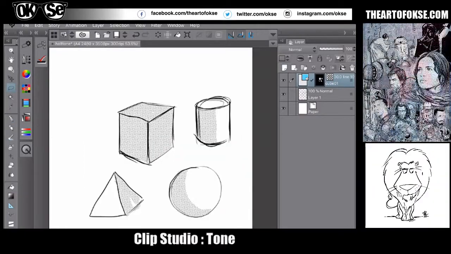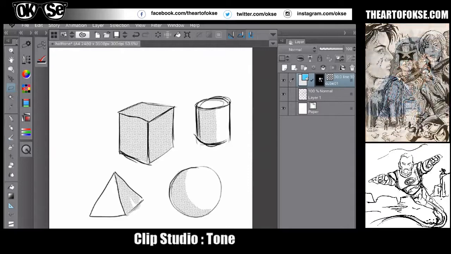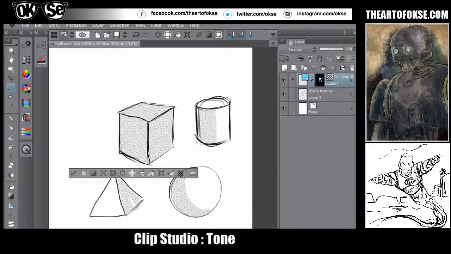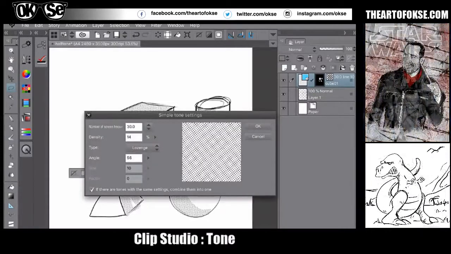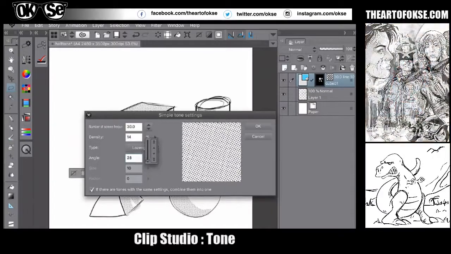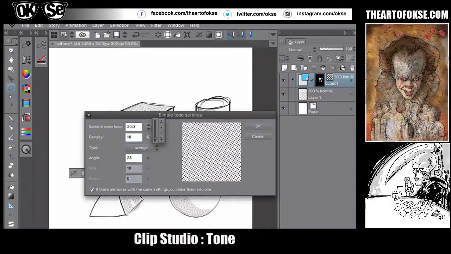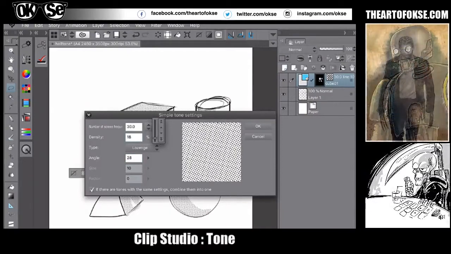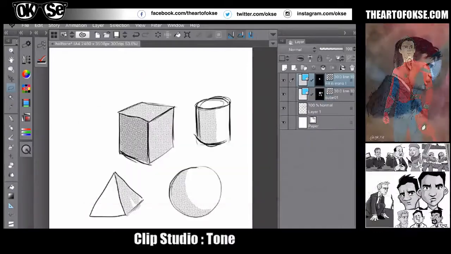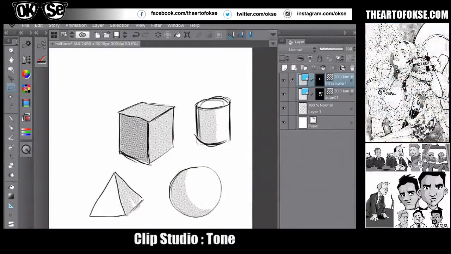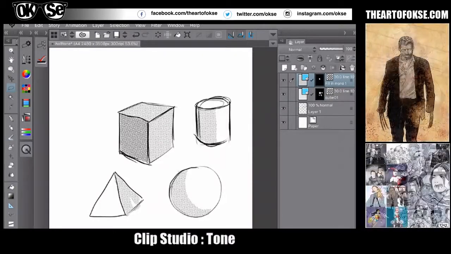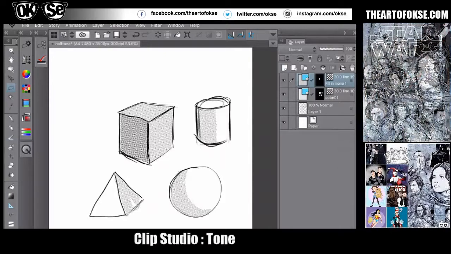So now what we can do is go into our lasso tool again, select this area like so, and then we go halftone, and let's put some lozenge on there, and then adjust the angle of it. Let's just play about, and that's just the density. Let's knock it up to 20. Okay, so we go like that. Then we go OK. So look at that. That's made a darker shade. So basically what's happened is we've overlaid one tone over another tone, creating another pattern.